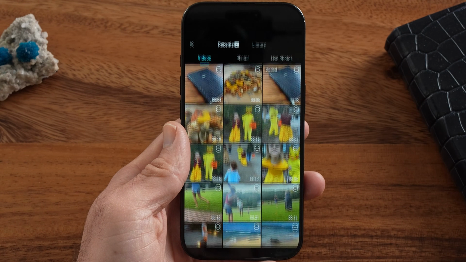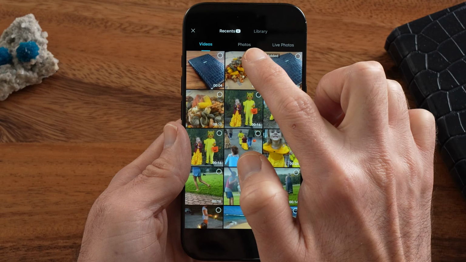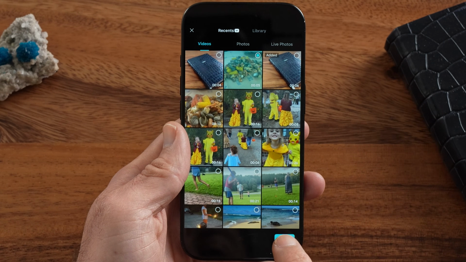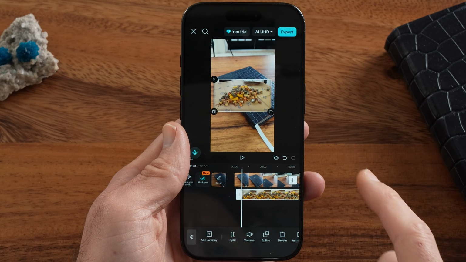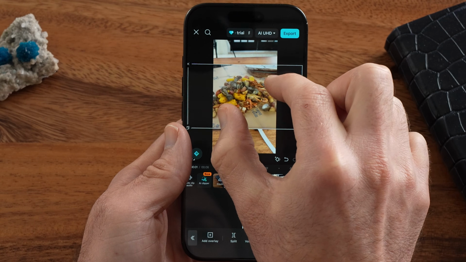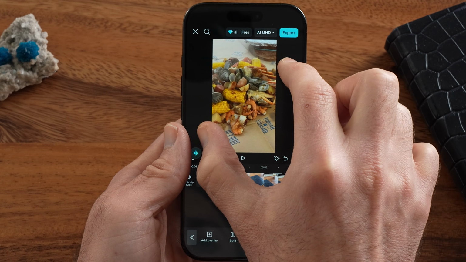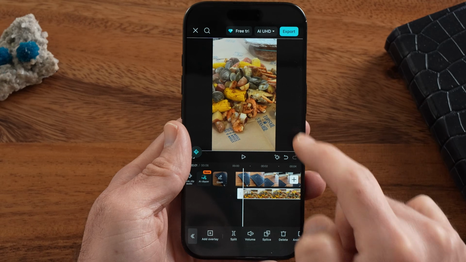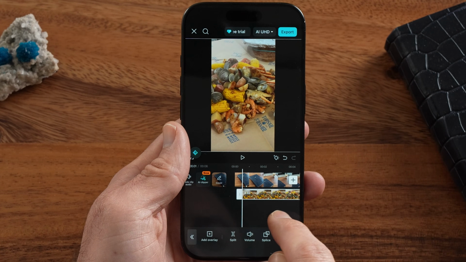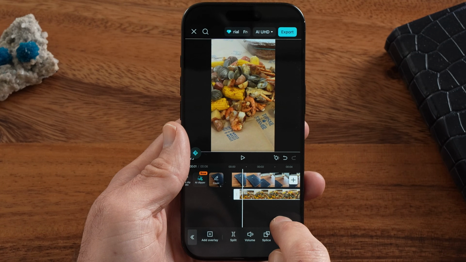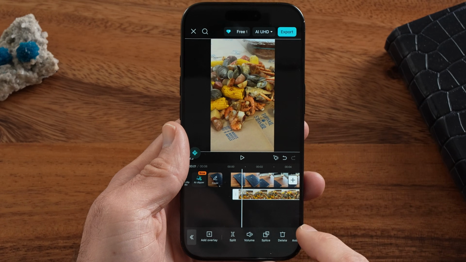Now let's choose add an overlay. And in this case, I'm going to choose a different video and hit add. Now it's going to add this other video. Let's just zoom this all the way in. Let's say this takes up the entire screen on here. You can see both videos are on here, but I want to split the screen.